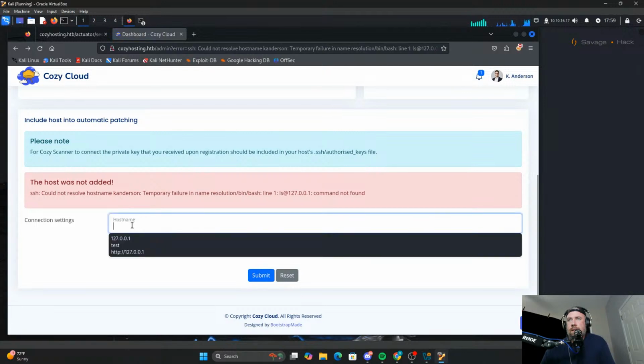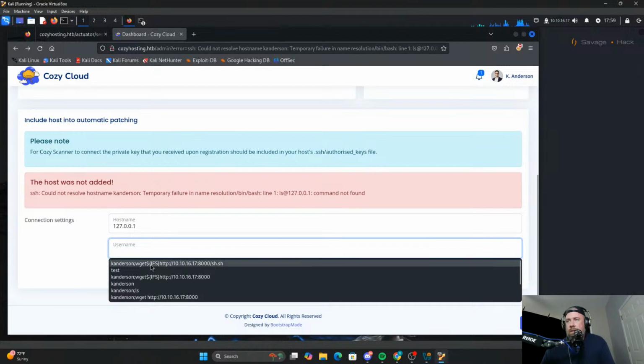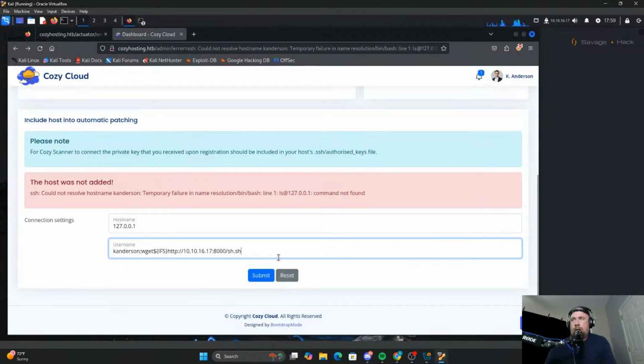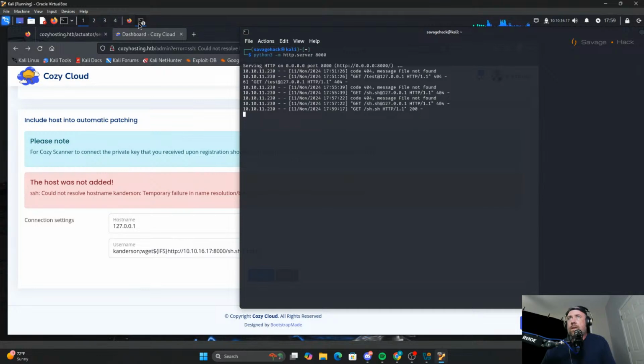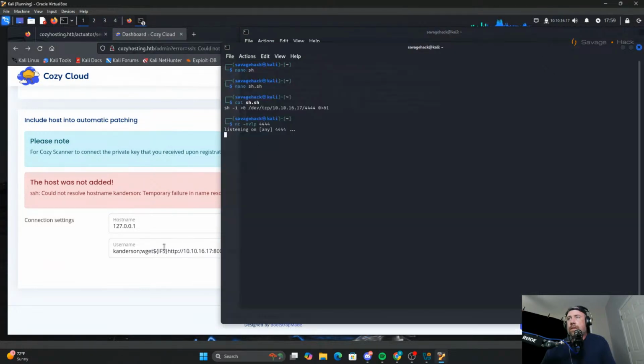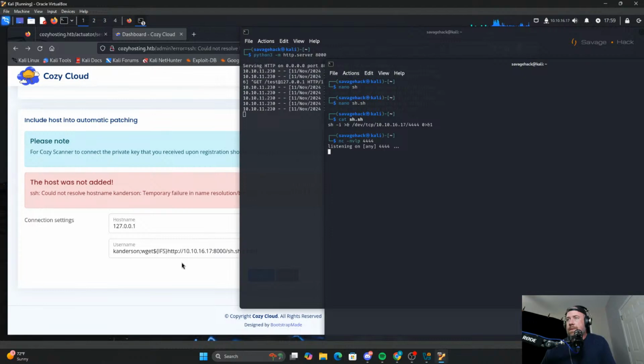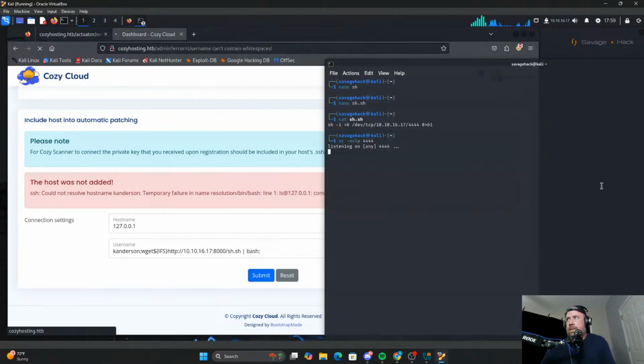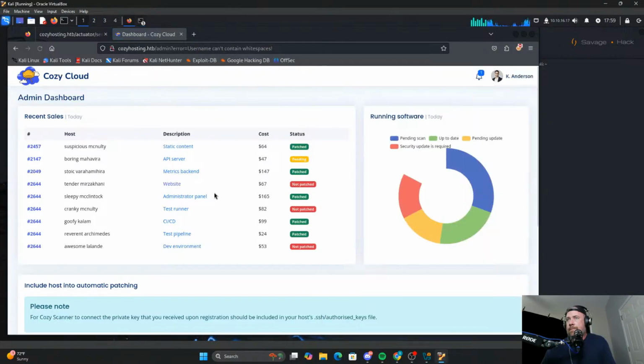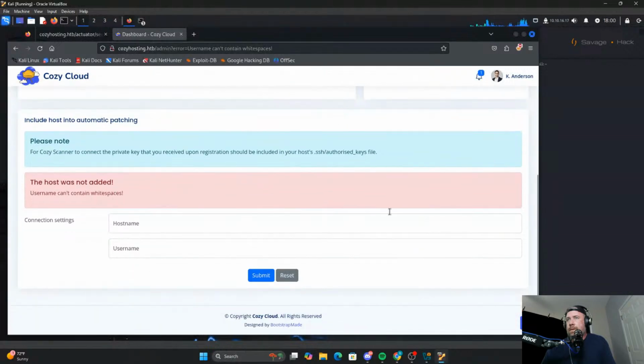So let me try getting that again, except we're going to see if it'll execute for us. So we'll pipe that into bash to see if it'll execute for us and close that out. Now, where is our listener? This is what we'll need pulled up here. See if it works. Nope. Username can't. Oh, because I did have a space there.